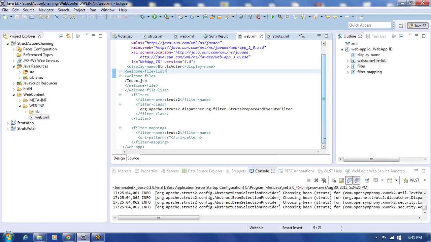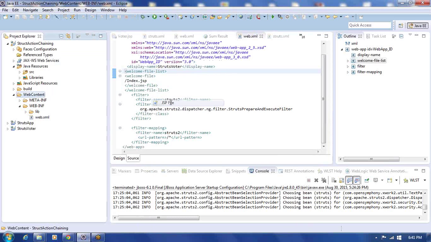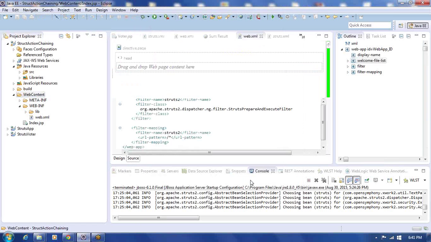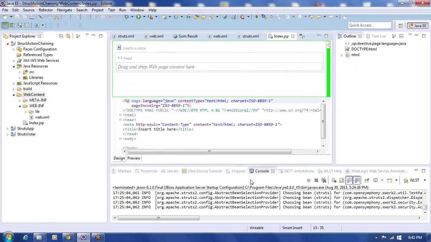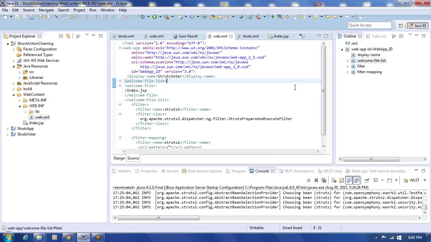So go to the WebContent folder and make a new JSP file called index.jsp. Finish this, and this is going to be the welcome file. By default, this will be loaded for us. This is the index.jsp we created.